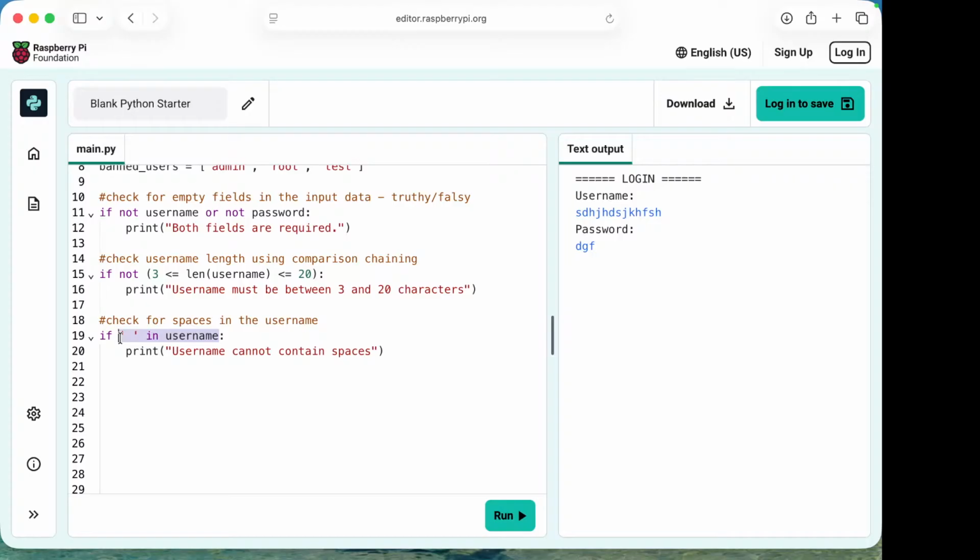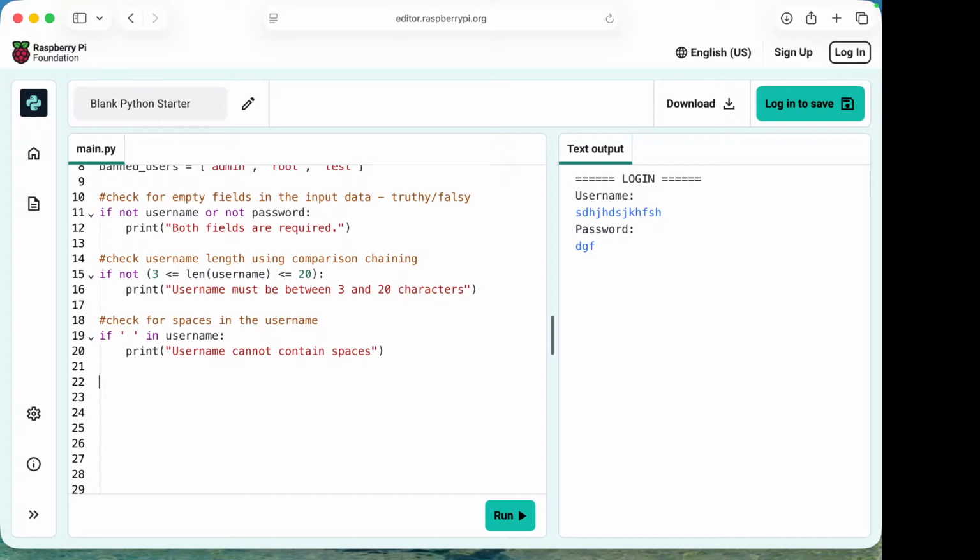Now we can use some of these in the password too. Regarding passwords, you can ban certain things in passwords. I don't know if you've signed up for certain websites or apps. Usually I use my Apple keychain and it generates a password for me, but some insist that you have an uppercase, a lowercase, a special character, but then they have a list of only certain special characters allowed in your password, which can be a bit annoying. So we can use these in password as well, but we're just doing it as a login this time.